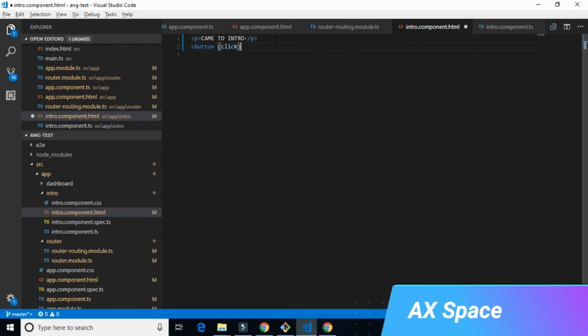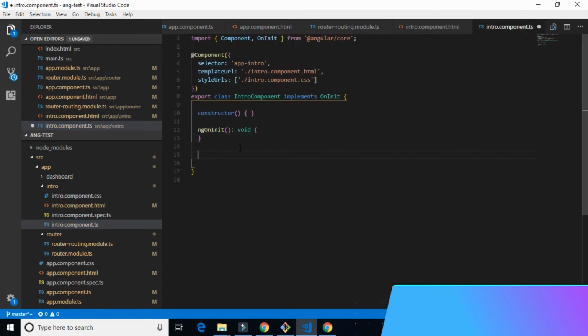Click, and insert a handler, navigate to dashboard, navigate handler, that will be better. Inside our TS file, let's go in, public navigateHandler, void, that's the return type.